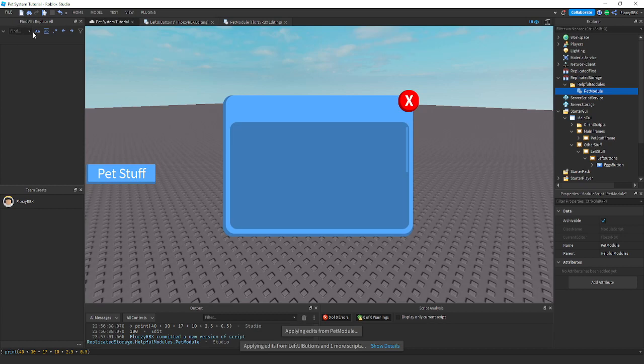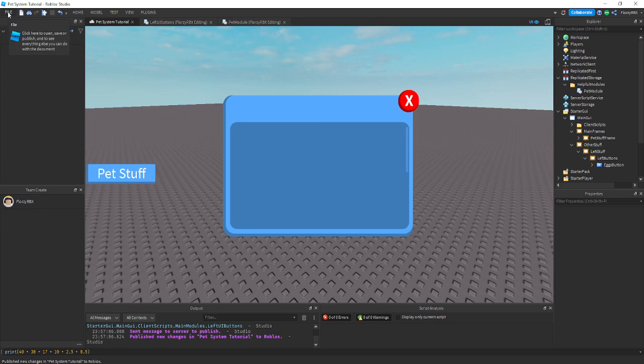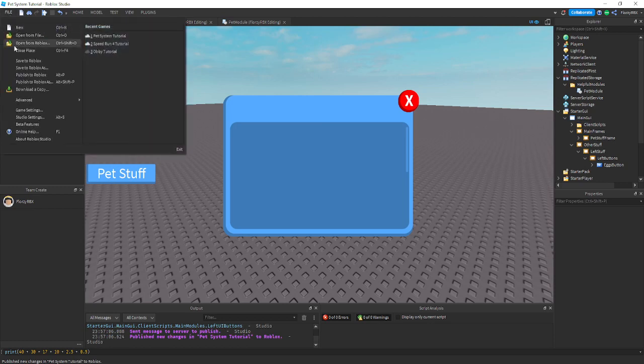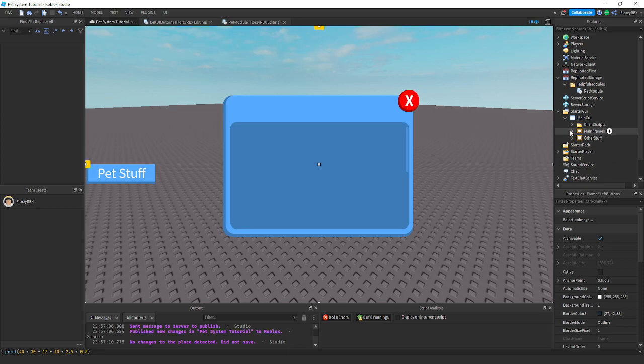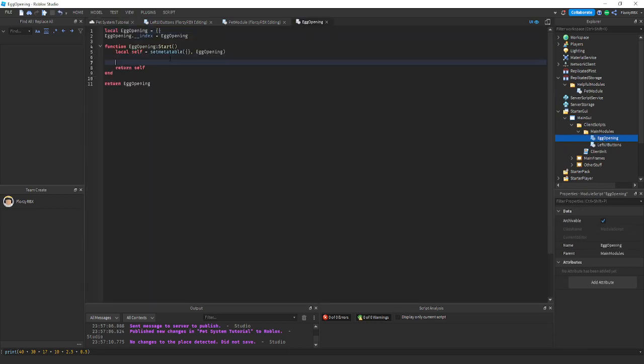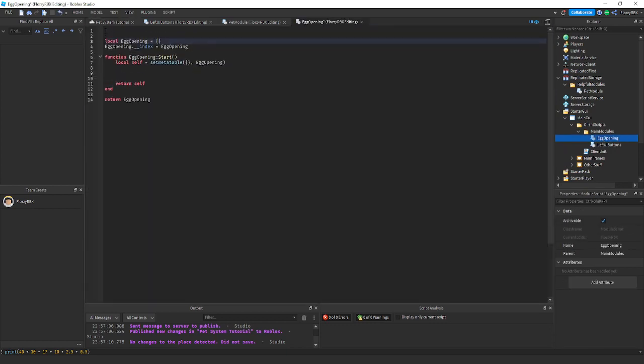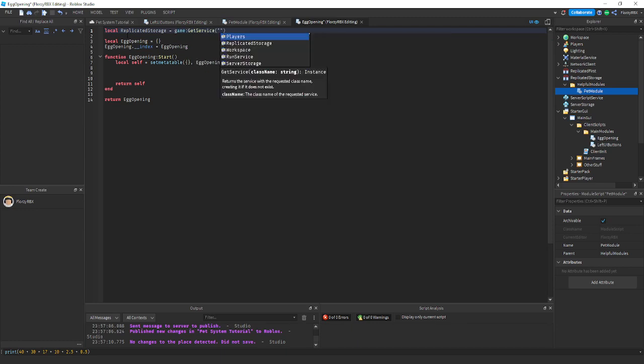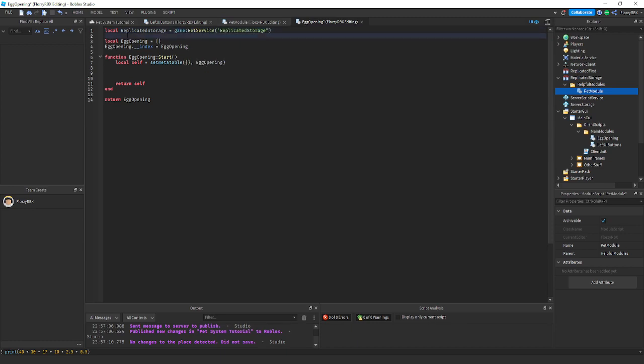So what you want to do now is just save this in case. Right. Now where did I put it, oh yes, here, egg opening. Here you want to get the info modules. So you want to do local ReplicatedStorage equals game:GetService ReplicatedStorage.